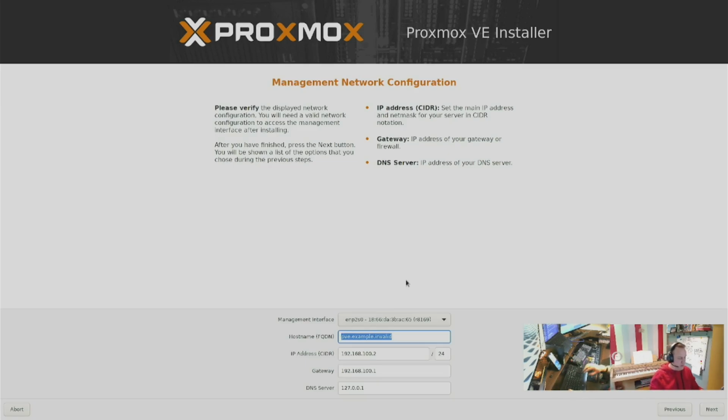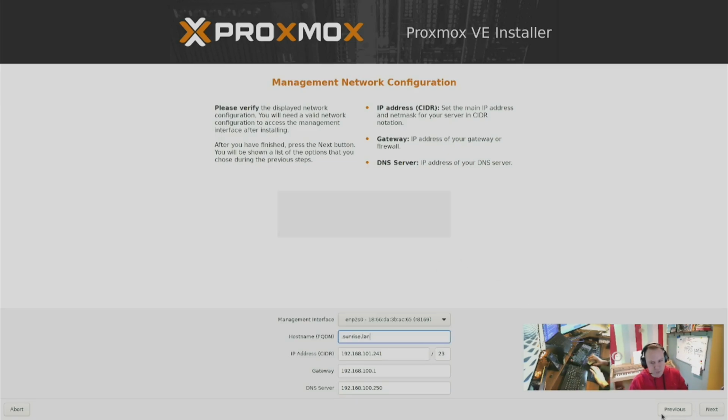I'm going to call this device Proxmox 2. 192.168.101.241/23. Gateway's 100.1. And my DNS server is 100.250.